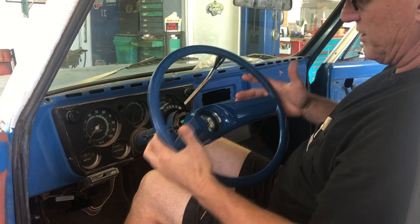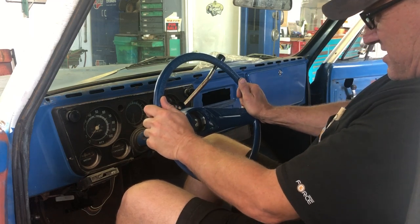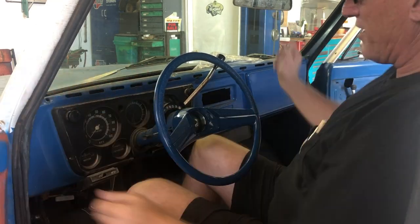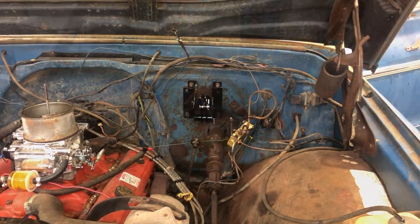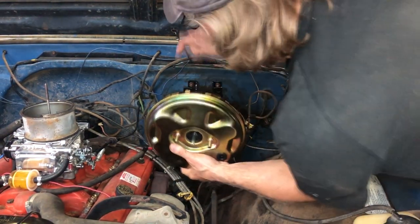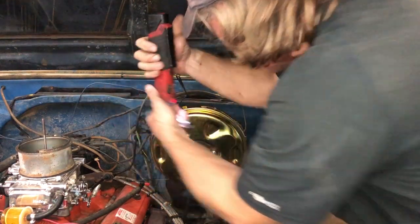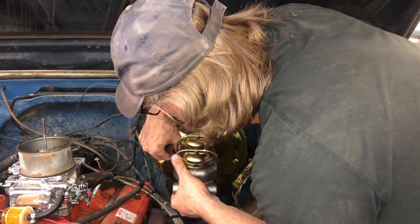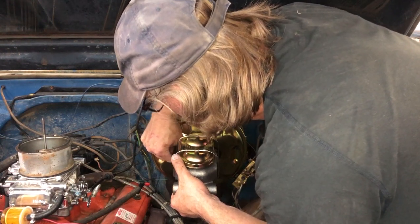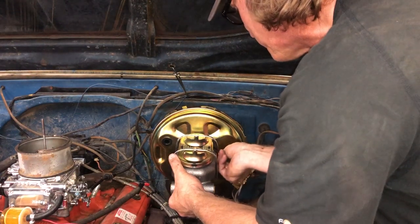So here we got the new steering wheel. I'm going to go ahead and put that on. I'm just pushing it, wiggling it to get it down on the spline. And then go ahead and put the nut on it. I was trying to avoid just that.